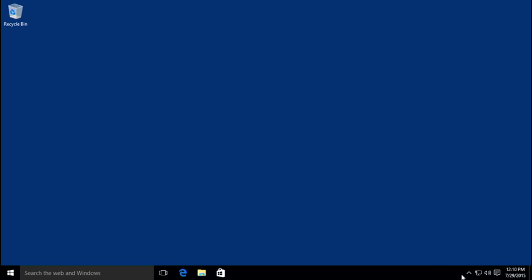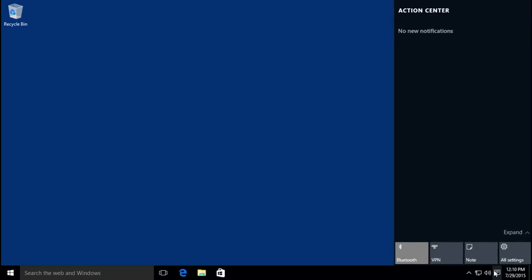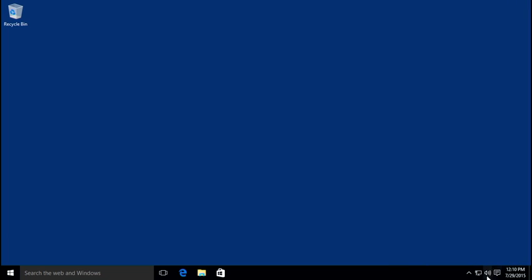You have the date and time, and then you have some important system icons. This is where you'll access the Action Center, as well as your volume control and settings for your internet connection. If you're using a laptop computer, you'll have an indicator here for your battery status. And then there's this little arrow. If you click on that, it will show you some hidden icons, which are other system tools that you may need to access. Now, we'll be getting into some of these options later in the course, but again, I want to focus on these icons here near the middle.